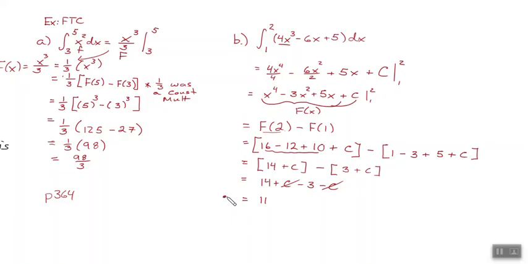We have worked out the integral. Now, remember the interpretation of these things. If I asked you what was the area between that curve and the x-axis from 1 to 2, you could answer that with 11 units squared. You can tell me that exact area. If this were a velocity, you could tell me the net displacement. If this were an acceleration function, you could tell me the net change in velocity. All these different ideas can be interpreted, which is why I don't always like just calling it an area.